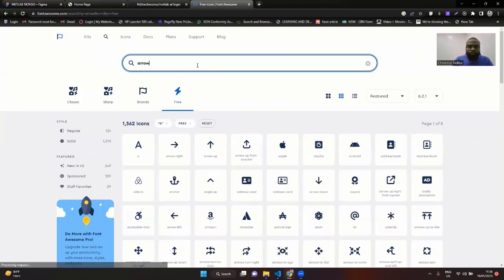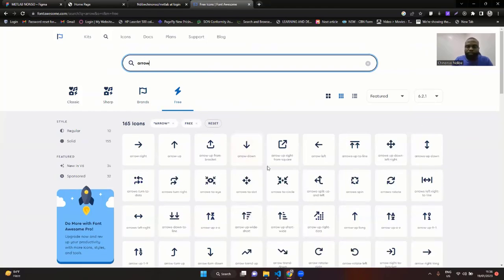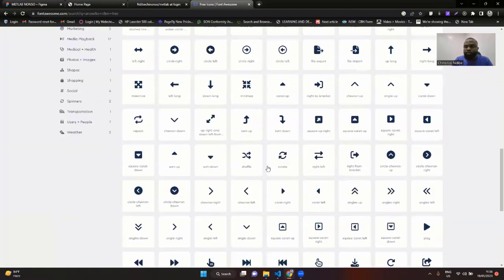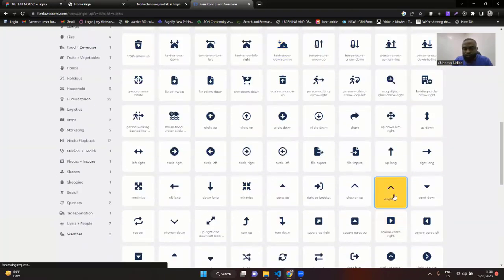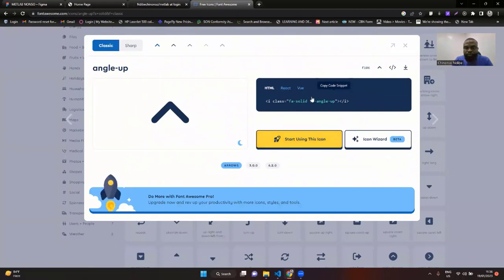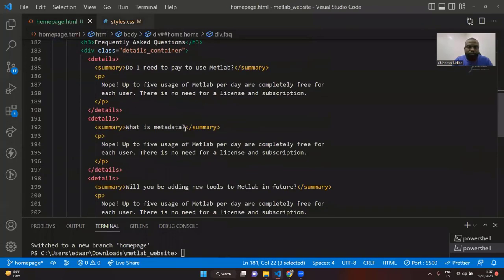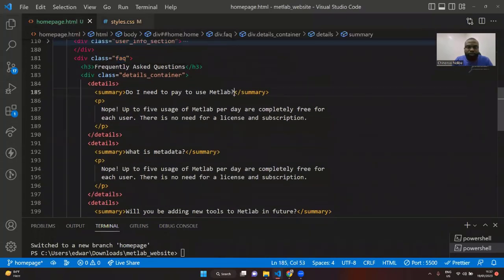But to use this, you have to read documentation, right? Because you need to register and then add a CDN. So I'm going to select this, copy this, and then paste it in my HTML with an icon. I'm going to put it here.